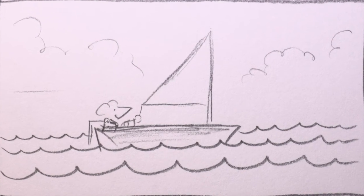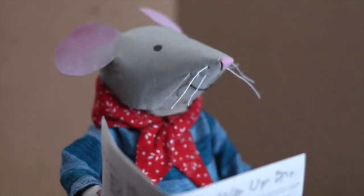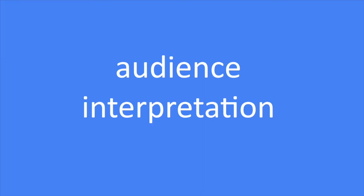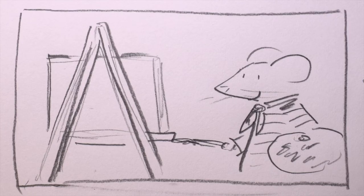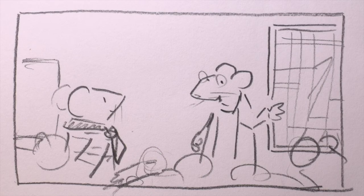By the way, this will be a silent film with music for the soundtrack. I was wondering if I should come up with a name for the mouse and decide if it's a girl mouse or a boy mouse, but none of that really matters for this story, so I decided to leave it up to audience interpretation. You can come up with a name if you want, and when you talk about the mouse, you can say it or they or she or he — whatever you want. The gender has no bearing on this story. What's important is that the mouse is artistic and a bit adventurous, interested in other people and their art.